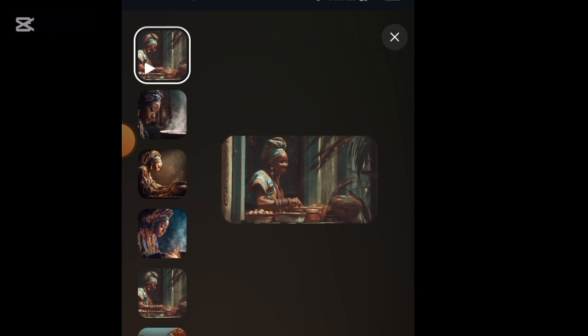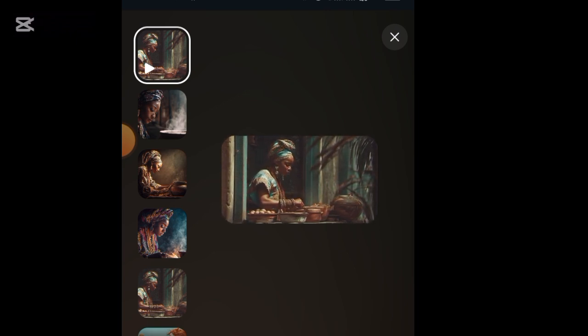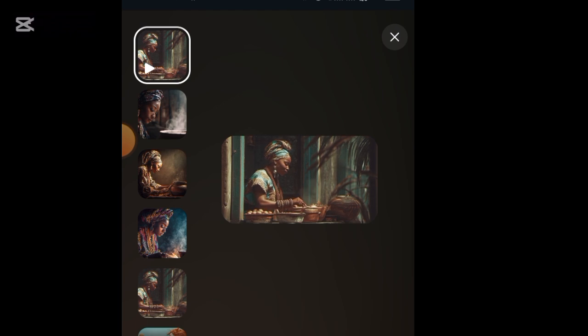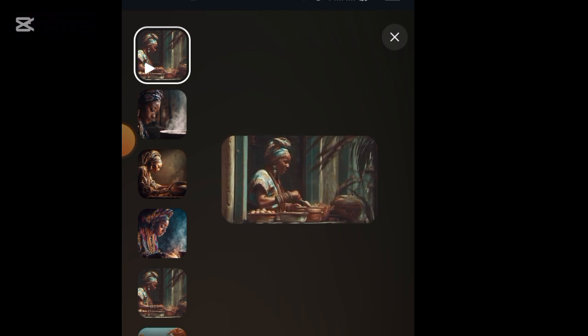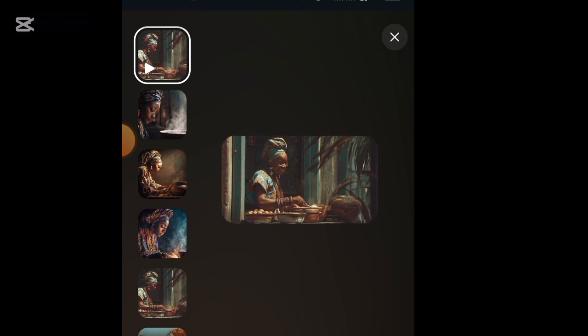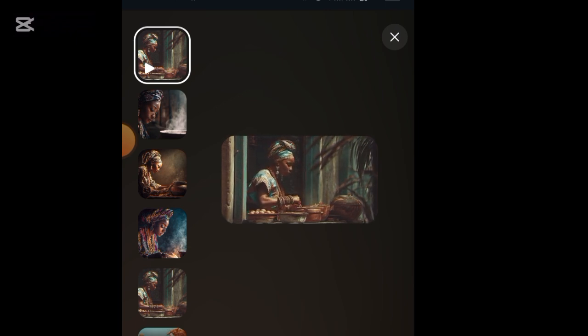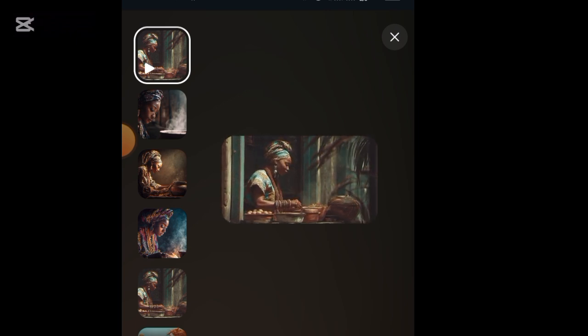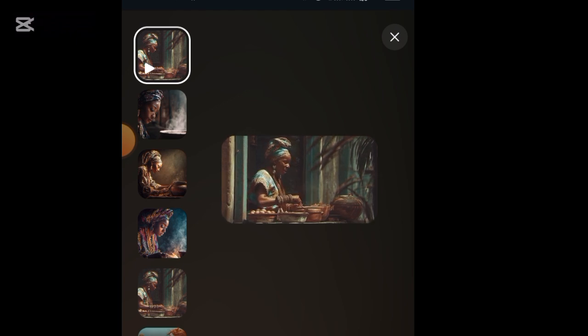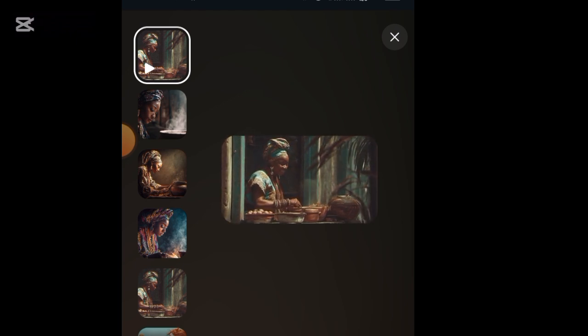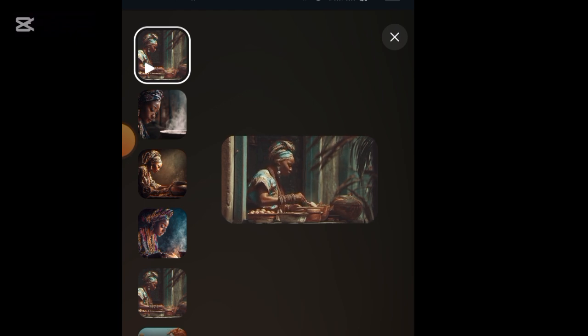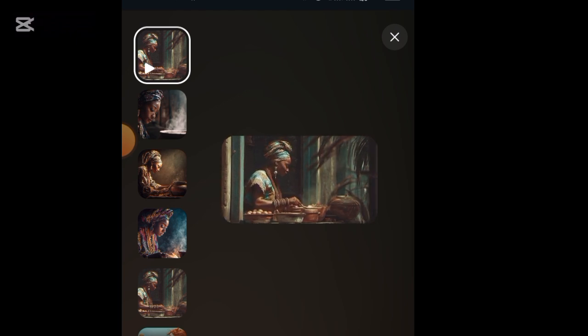So this is one thing I like about Meta AI. It will animate for you, and it will give you the leverage to tell your image what to do per time. You understand? And the amazing thing is that it will give you this in 16 by 9. That's the most amazing thing. It is going to give you 16:9. So when you go over to CapCut or InShot to do your editing, it won't be difficult for you.